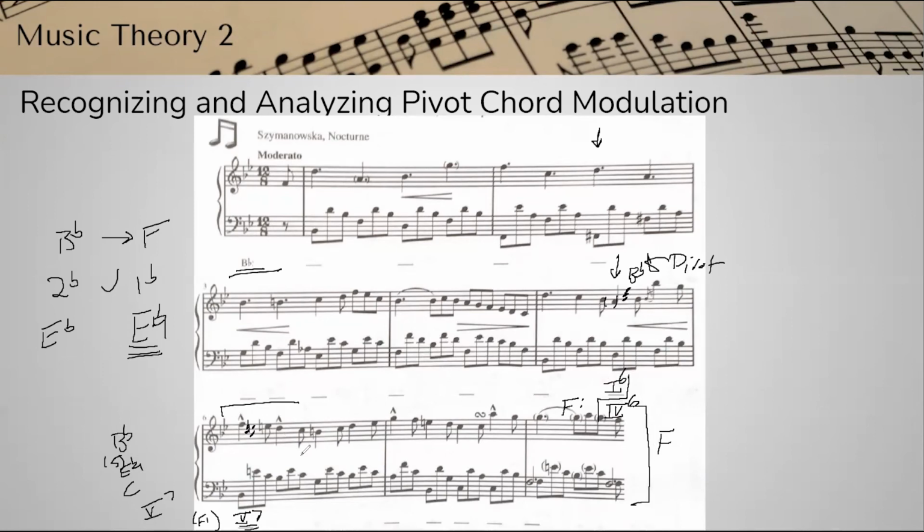Okay, from here you'd analyze the rest of it, which I think you can do on your own. You're simply pulling all the notes that are there together, and making choices about what's non-chord tones and things like that. So this first one would be B flat, another B flat, a D, and a D. And oh, you have to include this too. So that's going to be in that chord too. So we'll have a B flat, D, and F, and it's putting this in parentheses because that A is not part of the chord. So again, we have a B flat D F chord, which is a B flat chord. So that's going to be 1.